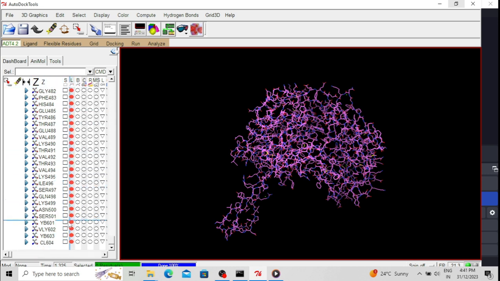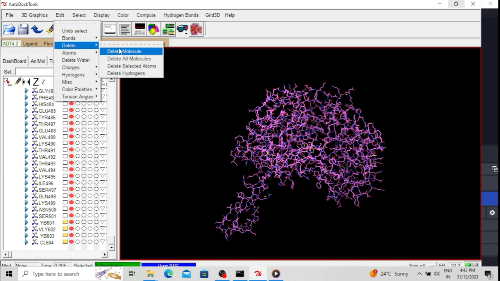So you can manually select these ions or ligands, because after serine 501, no amino acid is there. So these are the ions or associated ligands. You also have to clean or remove these. Okay, so click on edit, delete selected atom, because I have selected these ions.